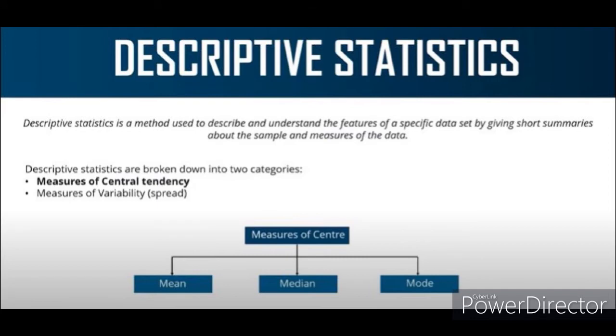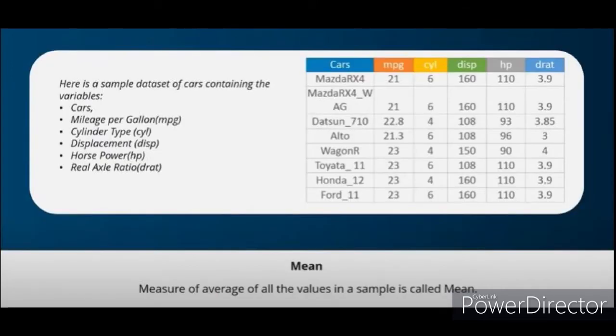To better understand the measures of central tendency, let's look at an example. Now the data set over here is basically the cars data, and it contains a few variables, such as miles per gallon, cylinder type, displacement, horsepower, and rear axle ratio. All of these measures are related to cars. So to use descriptive analysis, you're going to analyze each of the variables in the data set: the mean, standard deviation, median, mode, and so on. So let's say that you want to find out the mean, or the average horsepower of cars among the population of cars.